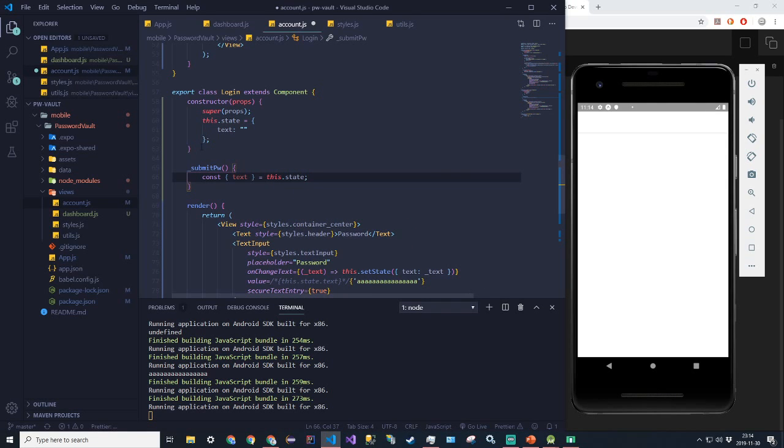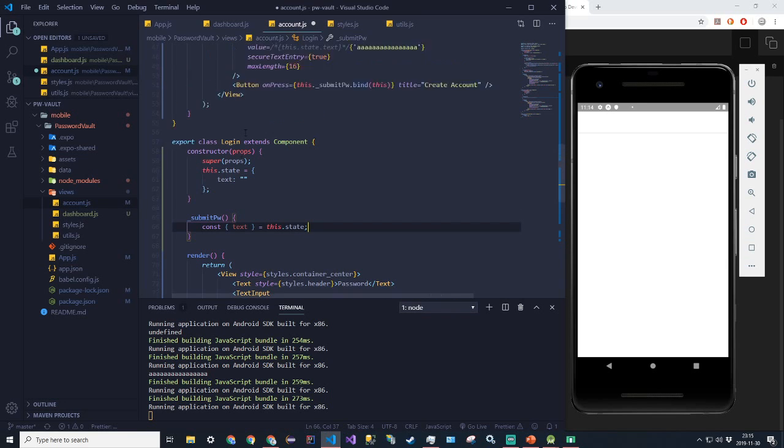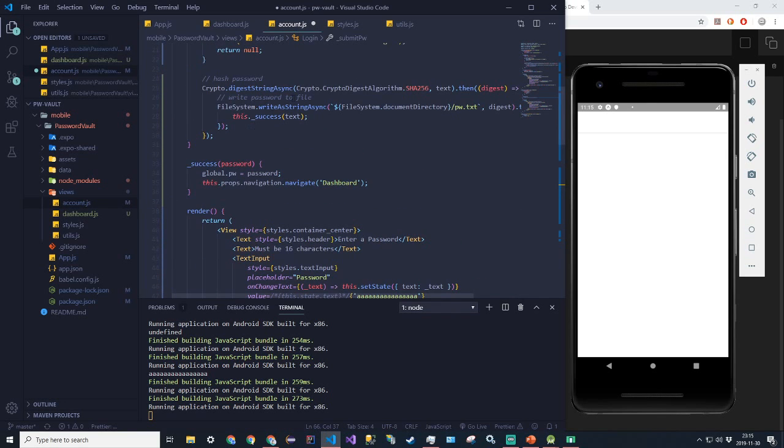And then we will want to hash it again, because we don't want to unhash the password in the file, because that could potentially be vulnerable. So we just want to hash whatever they input and test to see if it matches what is in the file. So I'm gonna see what we wrote here.